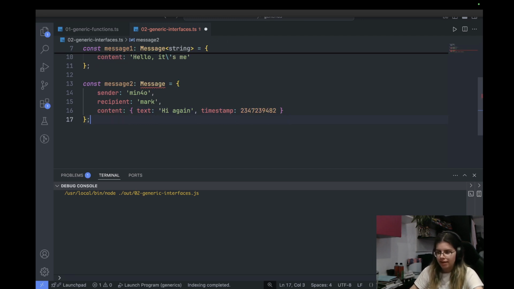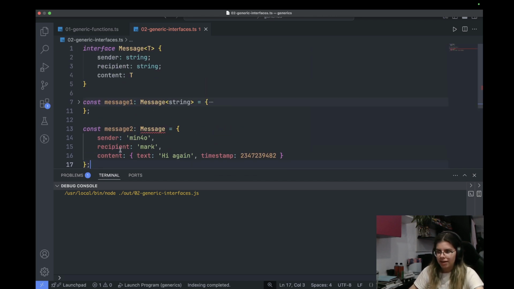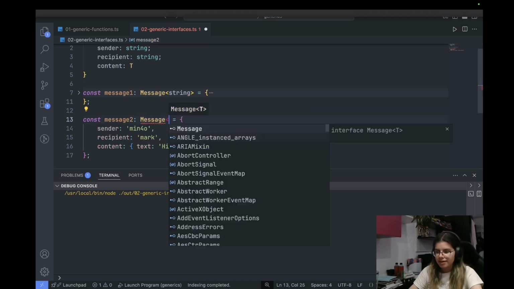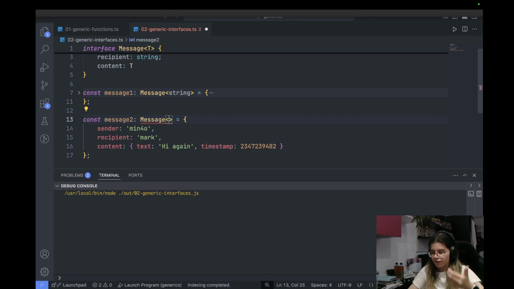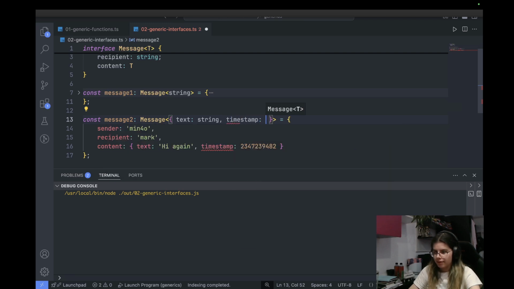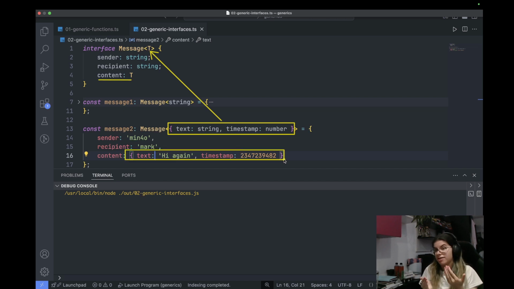It doesn't really matter. I'm just making up some properties. All right, so now I just have to go back and fill in the actual type that I'm passing to my interface, right? So the interface is accepting a generic type that it's using for the content. In this case, my content is an object with two properties, text and timestamp. Well, I can fill that in up here, right? So in this case, in the angle brackets, I'm going to say that I'm going to have a full object with text, which is a string, and timestamp, which is a number. And now that works perfectly fine because this whole structure here will be accepted as T. And therefore, we'll expect the content to have the same structure, which in this case it does.